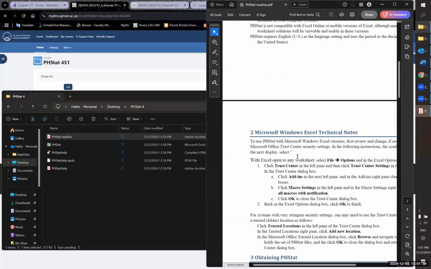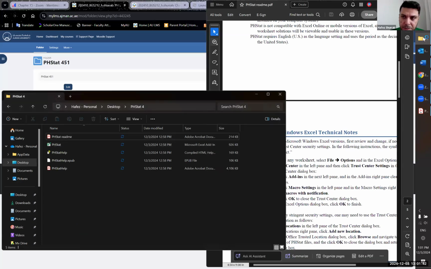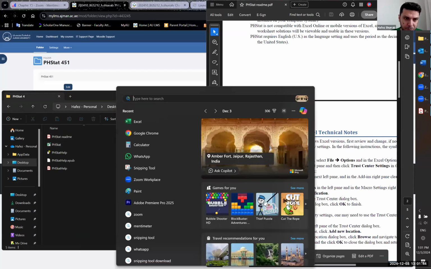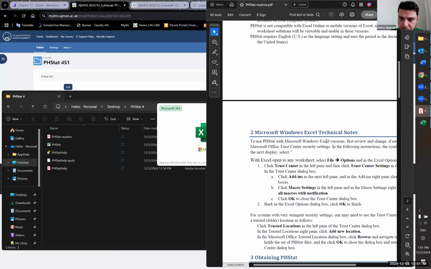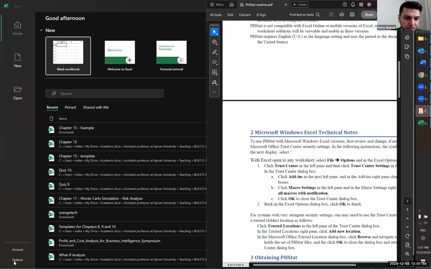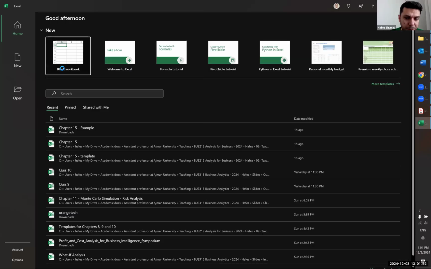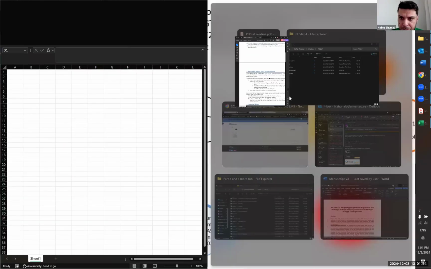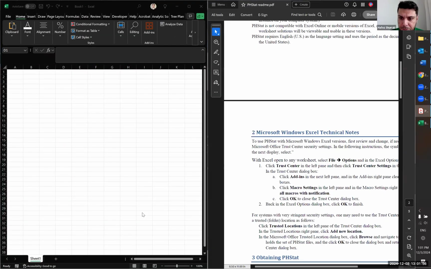Maybe there's an explanation in the PDFs, or I think it has to do with the Trust Center. I have to go to the Trust Center. Add-ins, Trust Center. I go here.